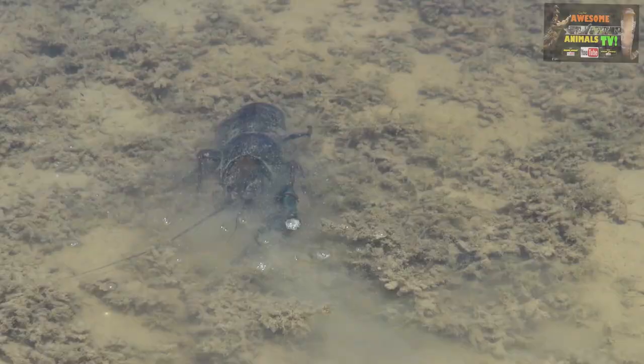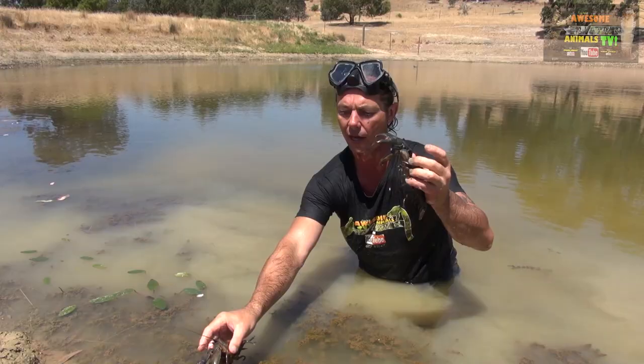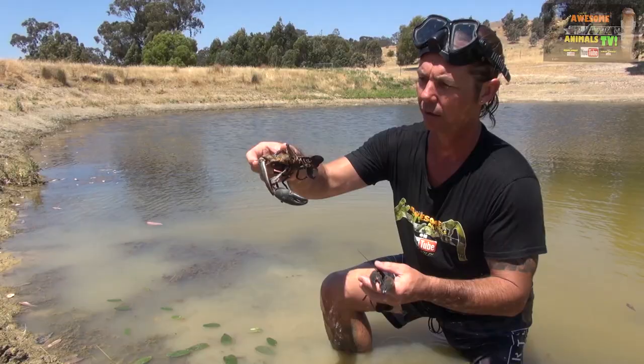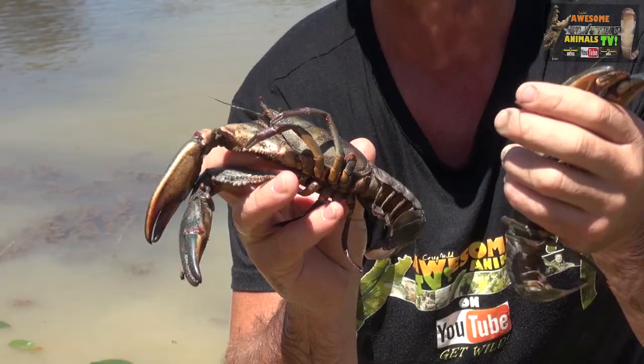Now, they're not a lobster — lobsters are from the northern hemisphere and are saltwater. These are freshwater yabbies. There are also giant shrimp, or giant river shrimp, which have big long skinny claws and are very closely related to these guys, but they're from the shrimp family. Have a look at this guy — he's regrowing his leg. Some species have the ability to regenerate their limbs.